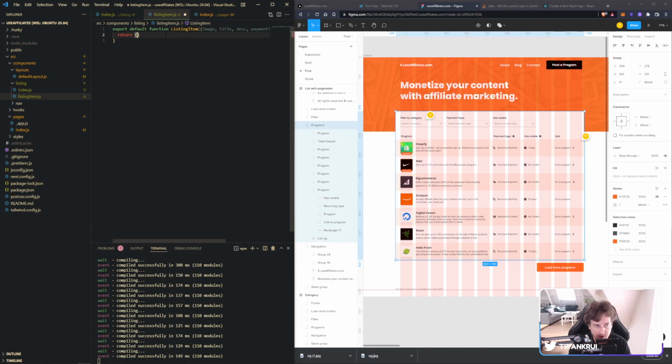So let's return an article, because these are semantically articles. And let's say we have an image with a source of image. We have an alt, source of title. Oh, fuck me sideways. We have to use width and height. This was the one thing that I didn't like about Next.js.